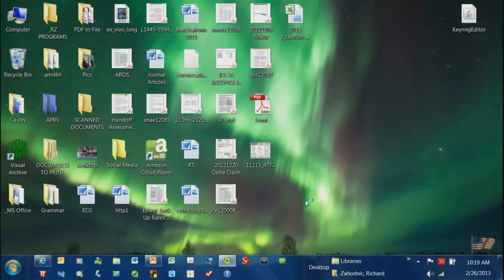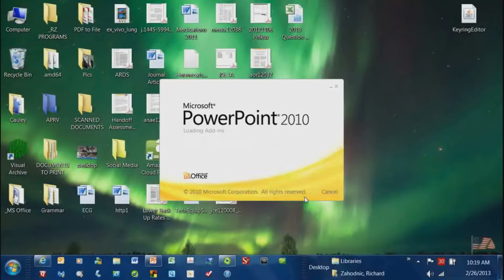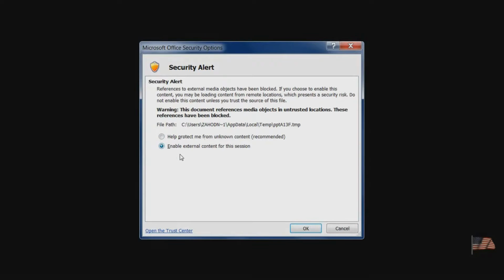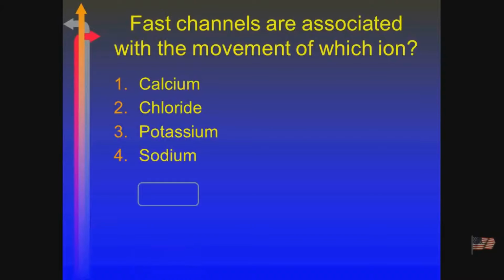What was the answer? What is the answer? I don't know, I put one. 40 to 60. 60 to 100 for SA node. 40 to 60 for AV, less than 40. Yeah. All right, good. At least I learned something, right?